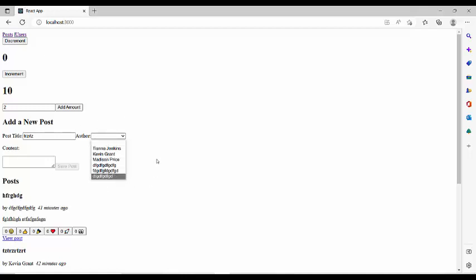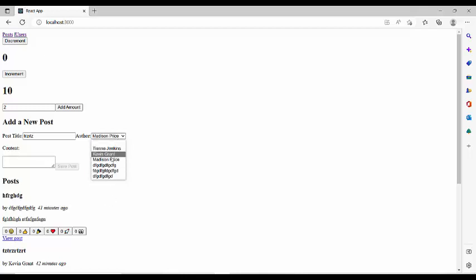Here it is, author coming from here, and now user ID is the result of this select element.